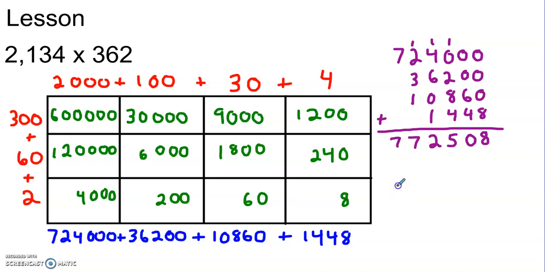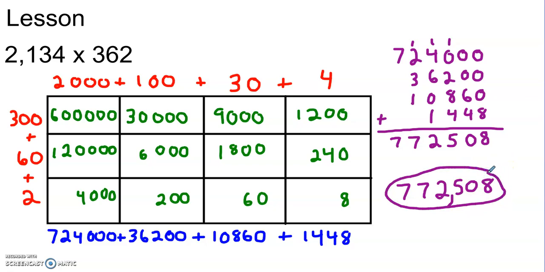Now I can rewrite my numbers because I never want to leave it mixed in with my work. I want to pull it out separately. Do 1, 2, 3. My comma goes here. So I know now that 2,134 times 362 is going to give me 772,508. Notice I did not use the word "and" as I do not have any decimals here. I want you to pause this video now and write down the expression, all of our work, and our final answer in your notebooks.